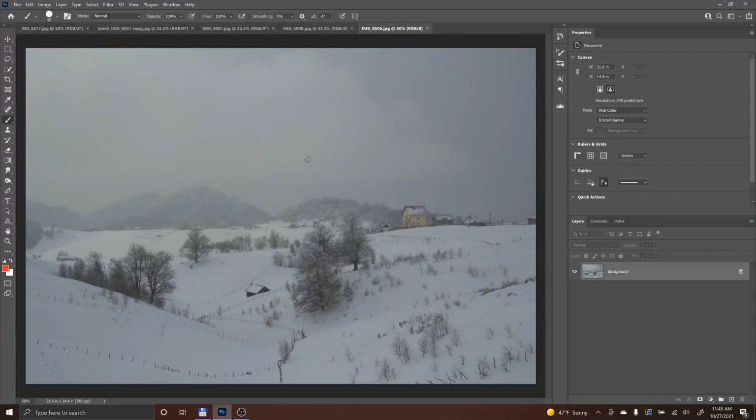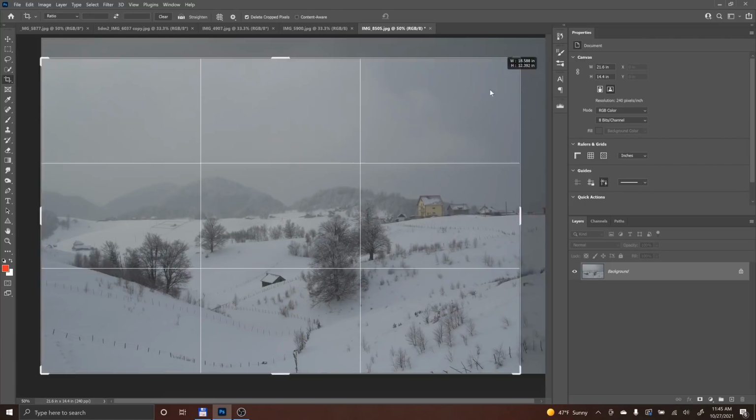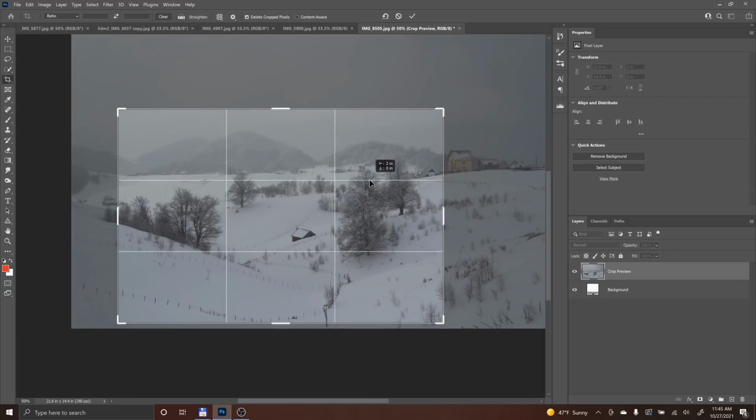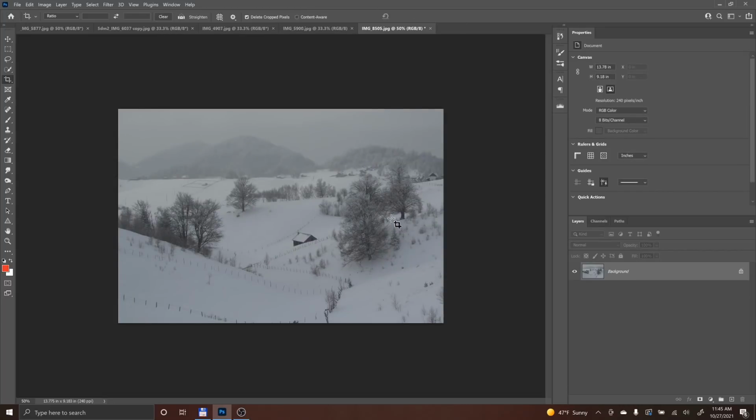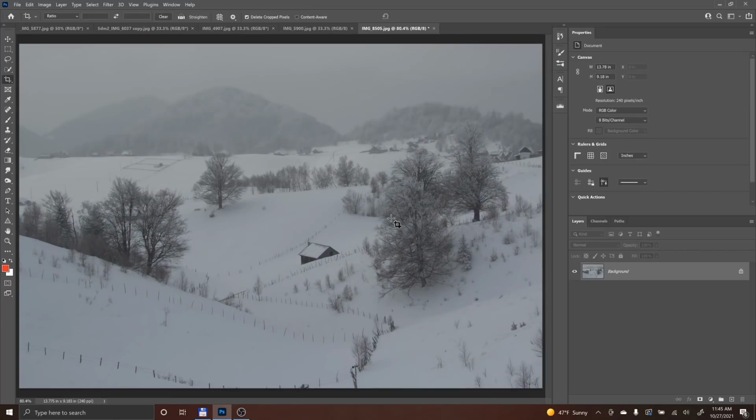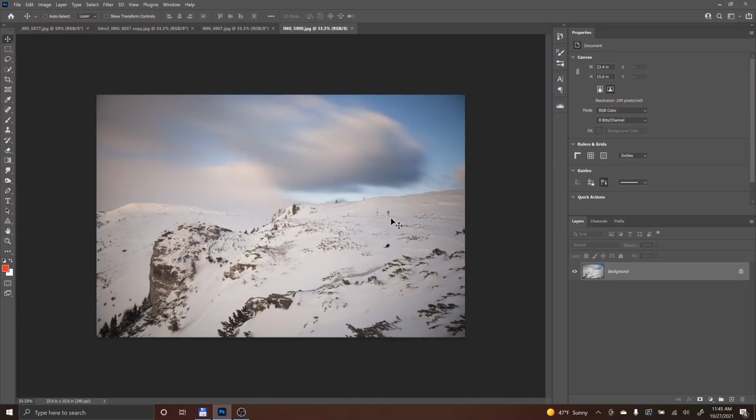Now let's move to this one, for example. Again, we have the valley, but we also have this yellow house over there, and we have these elements over here. So maybe the photo would have looked a lot more interesting if the composition would have been something like this. So now it's a much more clear way that the viewer is looking at. Let's move to this next photo.